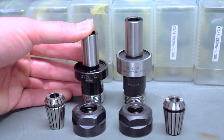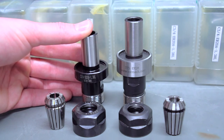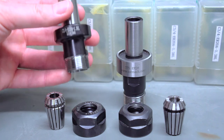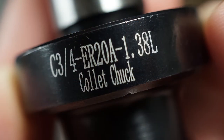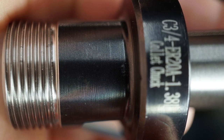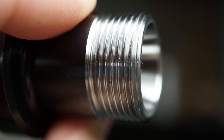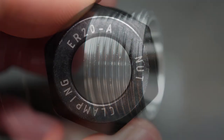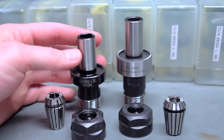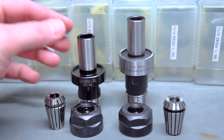If you have a vise or some other kind of fixture where your spindle is really close to your part, this could give you just enough margin to actually do the operations you need to do. Overall, fit and finish is quite good — I was actually pretty surprised pulling them out of the box. The threads look nice, the nut that comes with it is nice, it's got some laser etching on there, the threads look clean, the grinds look clean. Generally at a glance I would say they look at least as good as the official Tormach holders, maybe even slightly better.